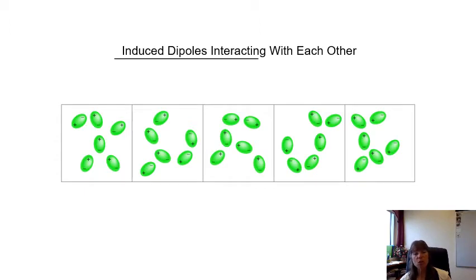And since these are all green, I would think this is the same substance. This is like a bucket of a green molecule. And that molecule has electrons, and those electrons might shift around a little bit. And when they shift around, you get these temporary dipoles. Now the temporary dipoles are quite weak, and so that's why you would see them shifting around, and it probably would not be enough to keep it in the liquid phase unless it was cold. And if it was cold, then they might stay sticking a little bit more.